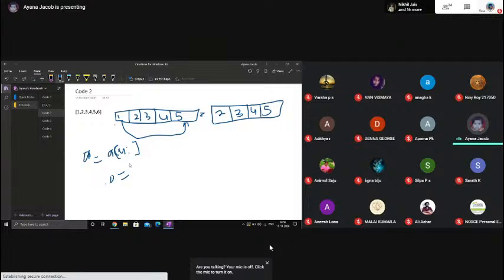So 0, 1, 2, 3, 4. This value including 4, and anything after that. If, for example, there was a 6 here, then the output array would have been 5 and 6.